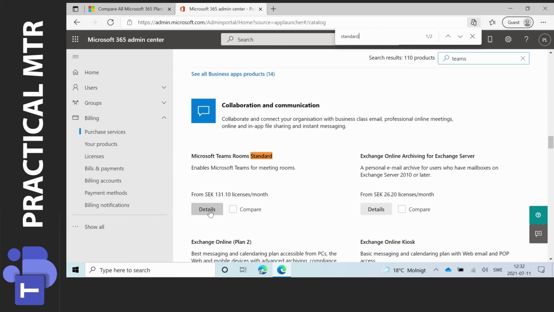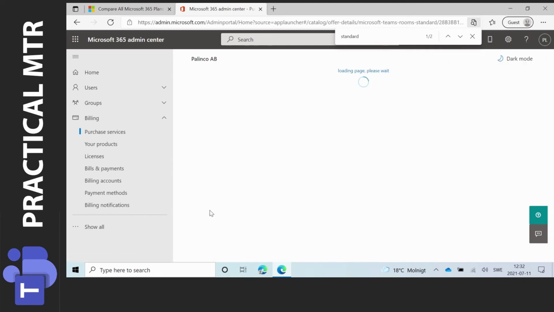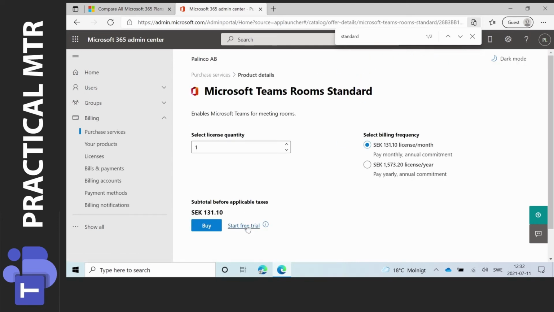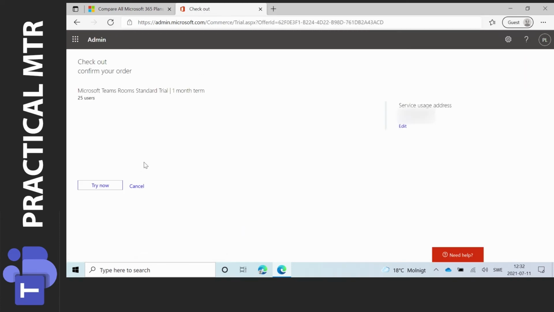So I go to details for the Teams room standard, and I press Start Free Trial. And I can see here I will get 25 licenses for 1 month first, and then I can extend that for another month. And I press Try Now.